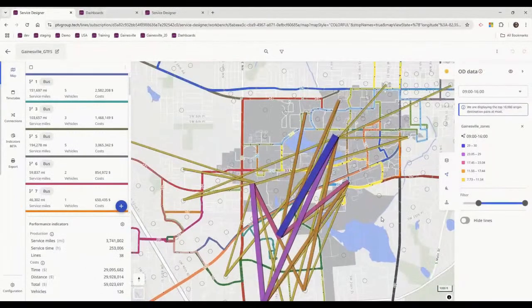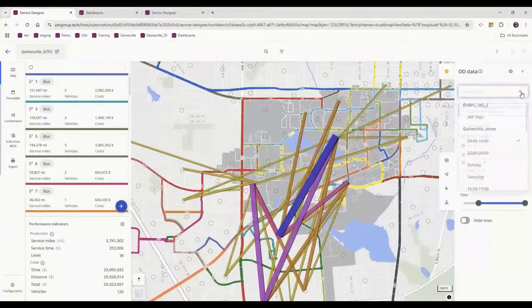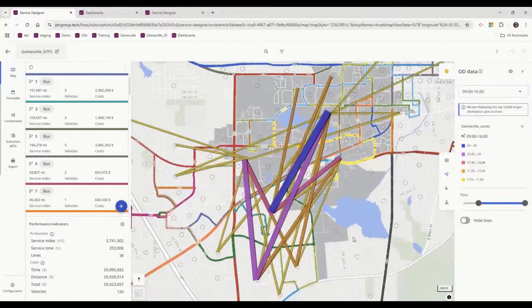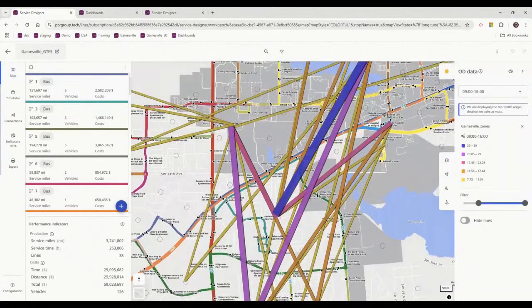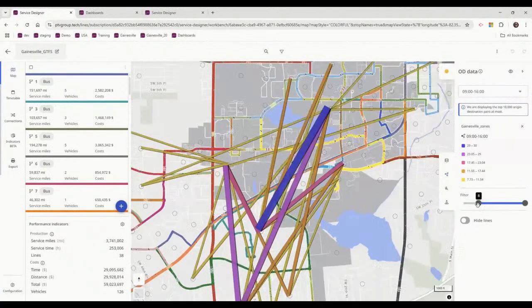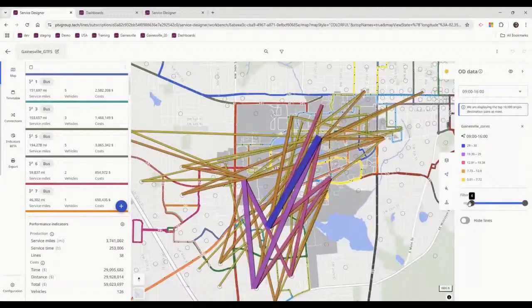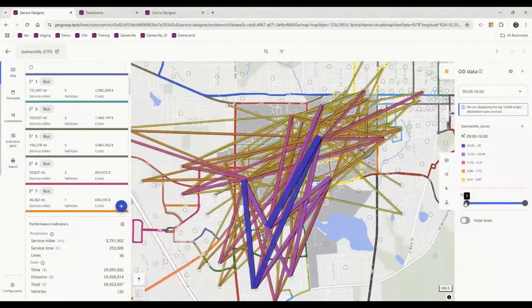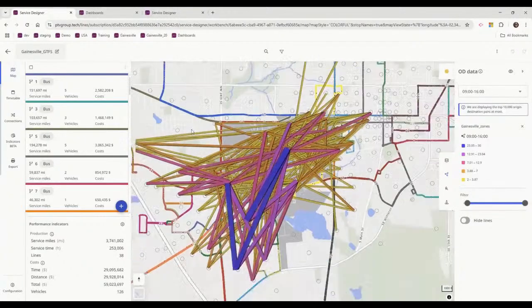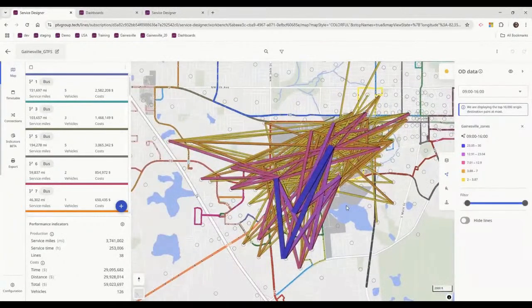Right. What you see here is the origin destination for different times. I have imported it here. And if you're a planner, you can easily see the main corridor. This is the city center and the university. So most of the travels are happening here in this corridor. You can filter it a little bit, so that you can see also more OD data here. All right, this is what you can see and understand a little bit the movement of the passengers, but what you don't see is which services they have used.